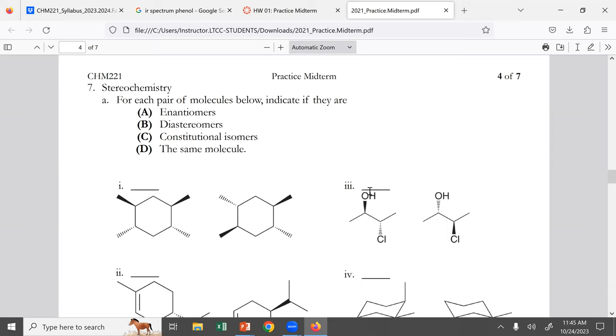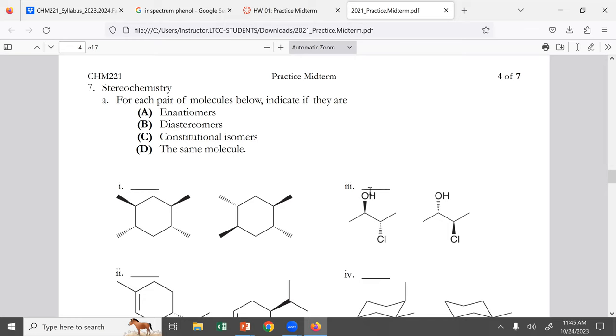So, for instance, this molecule right here. And typically the way I would go through answering one of these questions, if you treat it like it's a multiple choice question, then that makes it a lot easier because you can use process of elimination, right? We can look at these two molecules and say, well, I know that they're not constitutional isomers. It's tetramethyl cyclohexane, and they're attached on all the same carbons, right? Carbon 1, 2, 4, and 5. So I know it's not a constitutional isomer.